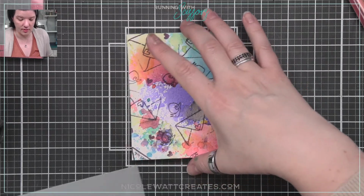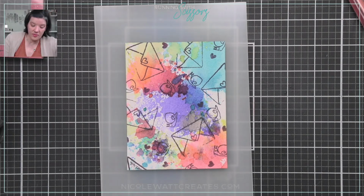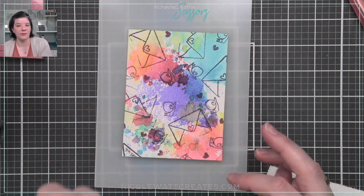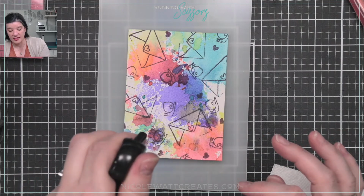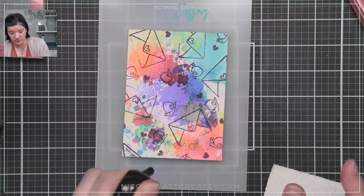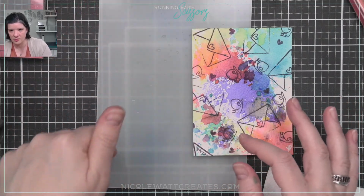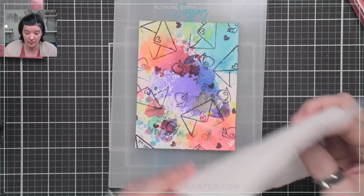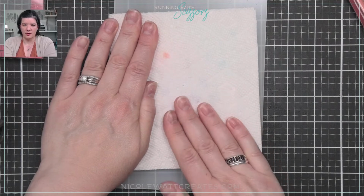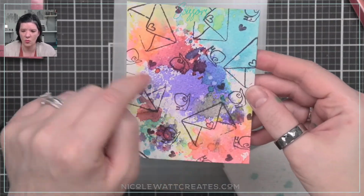Okay, so one other thing I want to do, let me grab a paper towel. Okay, there's a ton more going on with this one than there was on the original project that I did. That's a-okay. But what I think I really would like to do is get some white in here. So I'm going to use my distress sprayer, just releasing it kind of slowly to get some water drops on here so I can lift up some of this color. All right, so when you just press gently, you get these big drops, which is what I just did there. So I'm going to let this sit for a second, and that's going to pull up some of the ink. And then I'm going to take my paper towel and just cover that up. There you go. So now I've got some water spots on here.